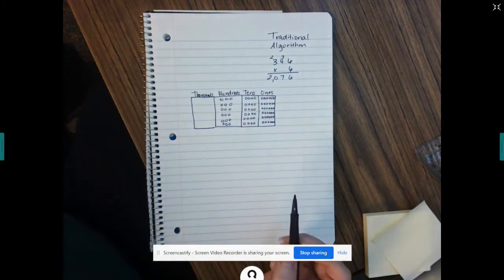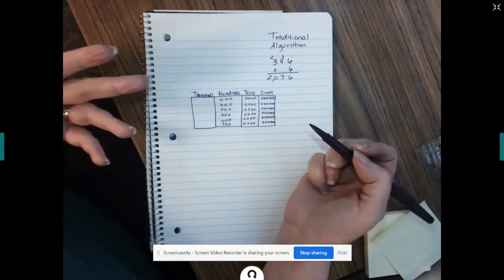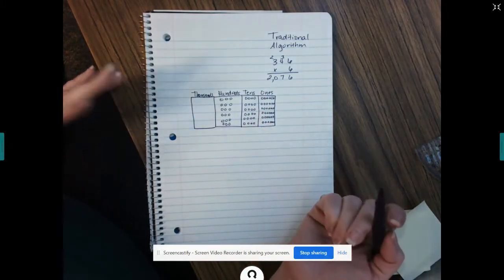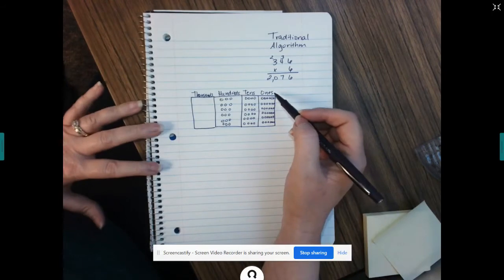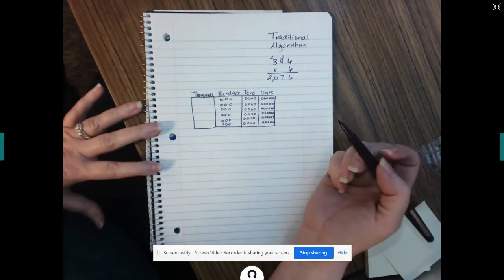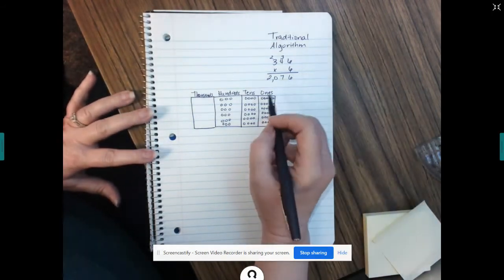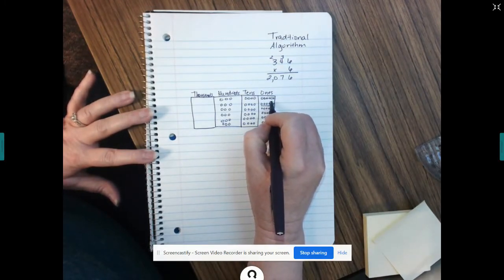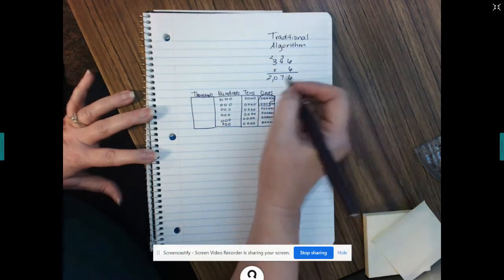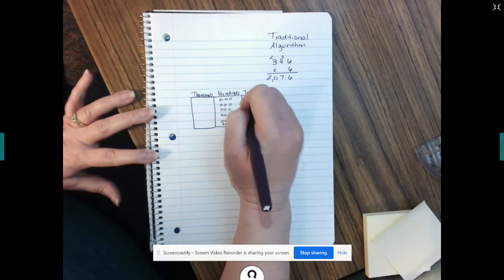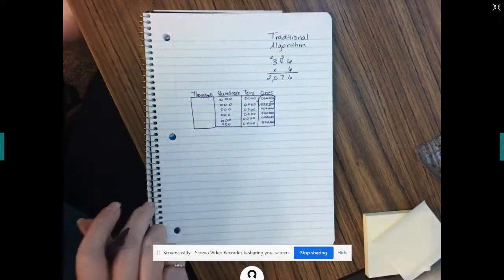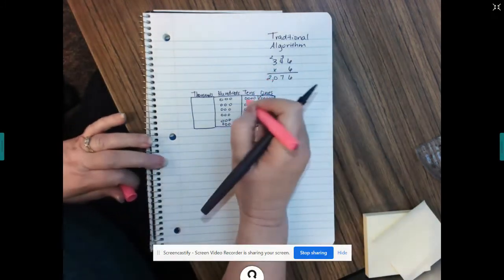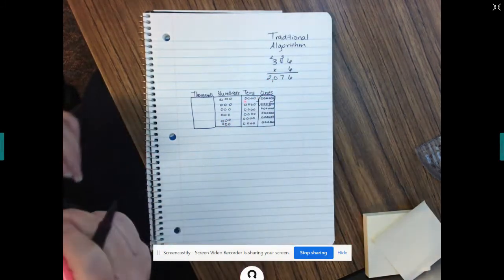Okay. So conceptually, I see that I have way more ones in here than I need, because I can only have up to 9. So what I'm going to do is I'm going to start regrouping. So I have these 6, and I'm going to take 4 here, and I'm going to move those into the tens column. So I'm going to just add this, and maybe I'll add it in a different color so that you can see. So here is one regrouped 10.